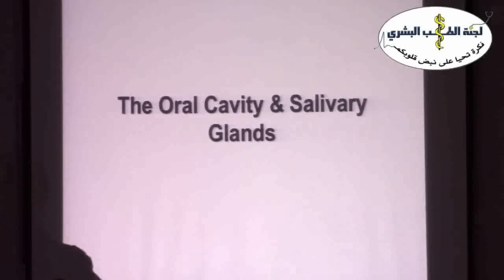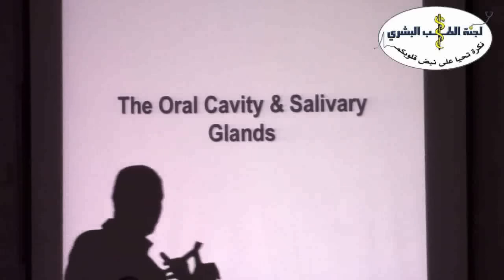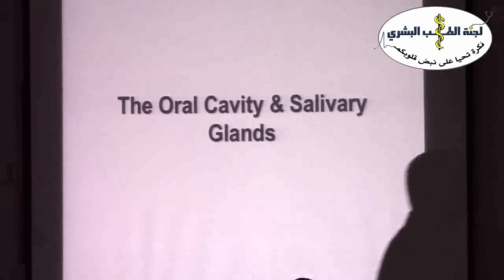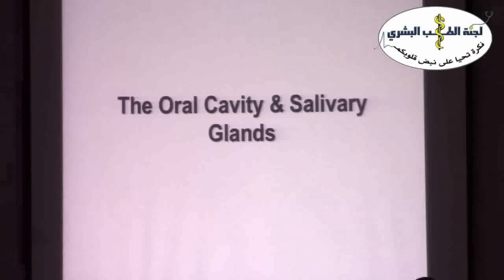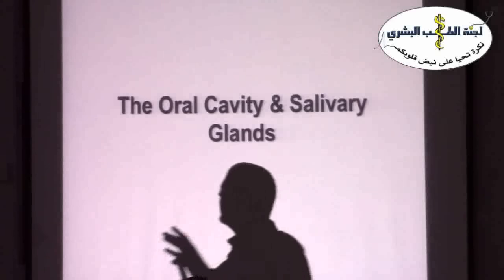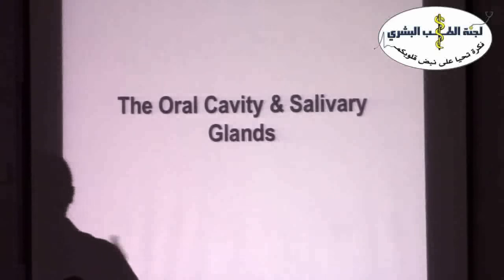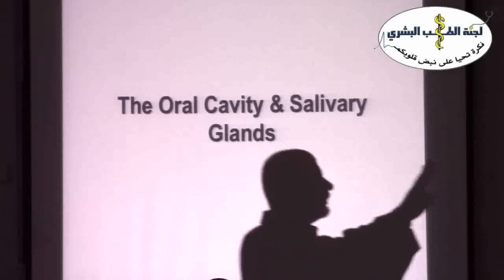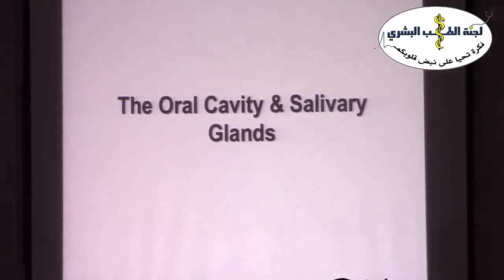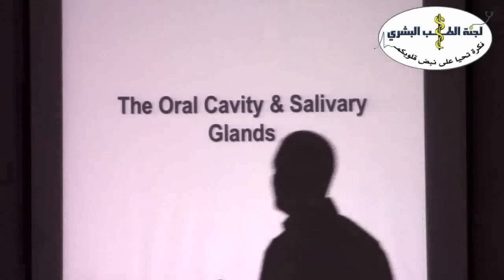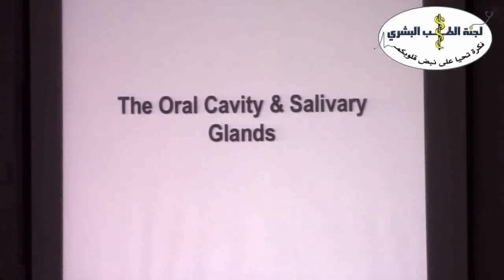pharynx, esophagus, stomach, and the first part of the small intestine, the duodenum, which means number 12. Why do we call it number 12? You remember from the first year? Because it's as long as the breadth of your 12 fingers. If you put your fingers beside each other, those are 8, with an additional 4, this will be the length of the duodenum in your body. That's why they refer to it as duodenum, which is Latin for 12. So until the duodenum, this is the upper GI tract.